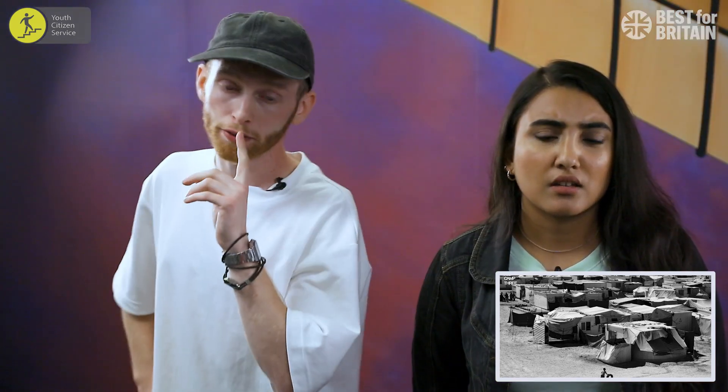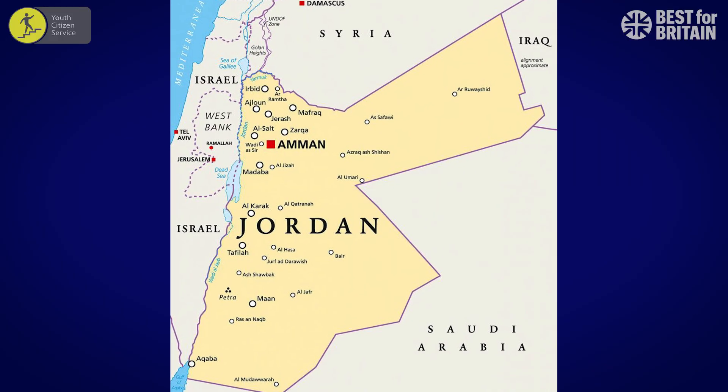It's quite difficult to tell where because it's just a piece of land really. I reckon this is somewhere in Africa. It's definitely a refugee crisis — I don't think a prisoner of war camp. I'm thinking maybe somewhere in Asia, maybe the Middle East. That looks like somewhere in the Arab Spring — maybe somewhere like Yemen. This could be Syria with the rise of ISIS, Iraq kind of thing. It kind of looks like when there was that earthquake in Haiti. This is a Syrian refugee camp in Jordan and it was used between 2013 and 2015. Over 150,000 refugees lived here temporarily when fleeing the Syrian civil war.